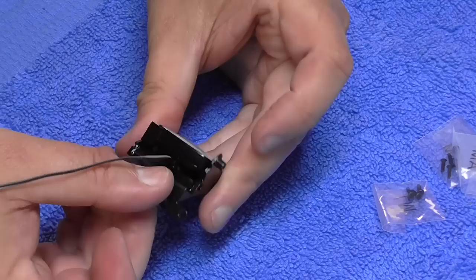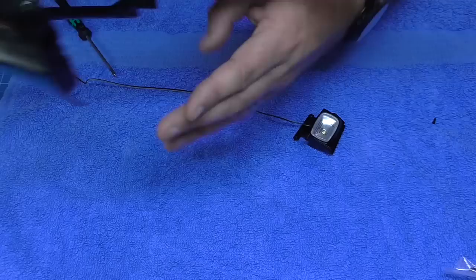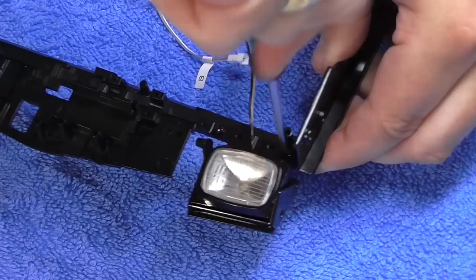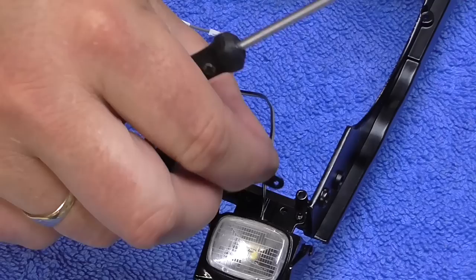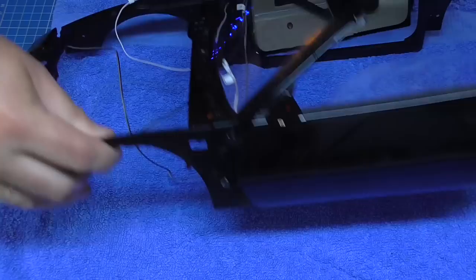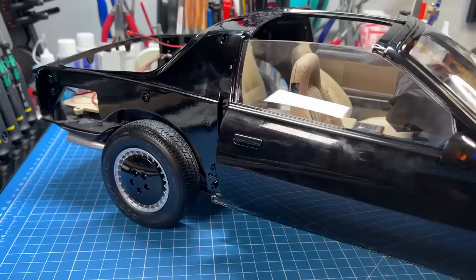Once again taking this bracket that's going to go underneath the wire, held in with TM screws on both sides — get that in nice and tight. Just like last time, bring the car over and turn it upside down. This goes in here held in with AM screws at the ends — first one in, and that's the second. Then using LM screws we've got this bracket which I'll put in and tighten up to keep that wire in place.